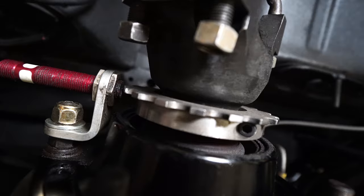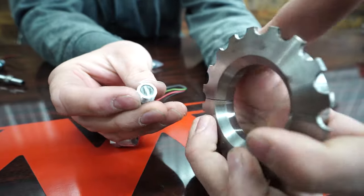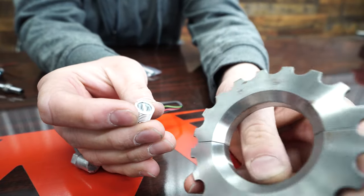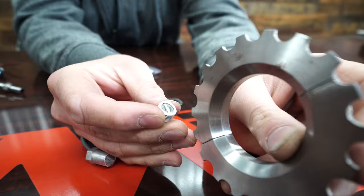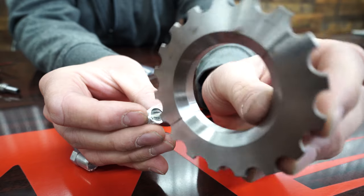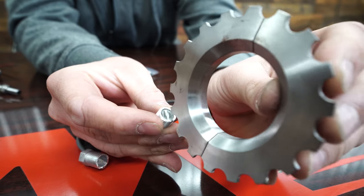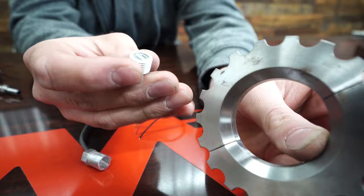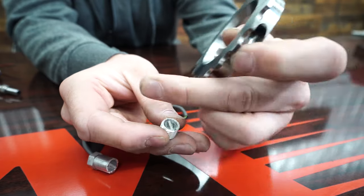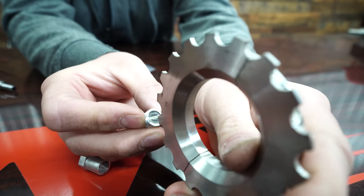Imagine being underneath a car and just kind of guessing — you're only catching the edge of that little strip. What Glenn found is he put several different sensors on a bridge port and spun them. After having some inconsistencies between good and bad signals, he realized that if you just turn the sensor a quarter turn, it's going to pick up the teeth going by. So imagine all the years we fought diagnosing intermittent signals, only to realize that even though it looked right, we all thought this was a whole sensor on the end.